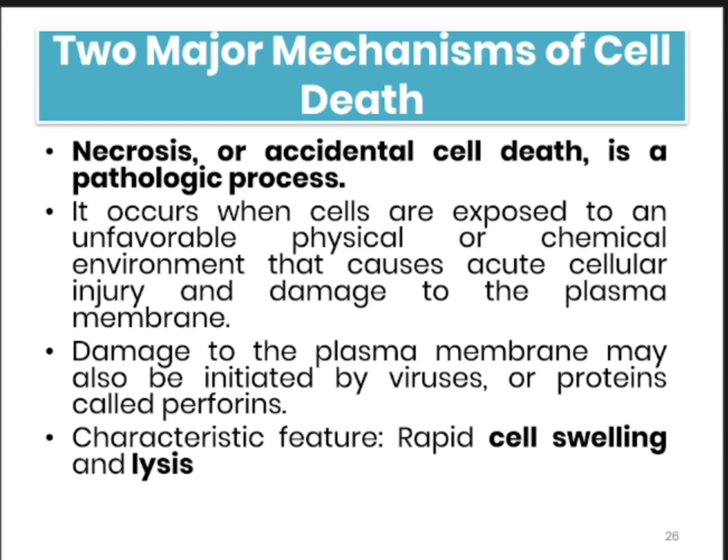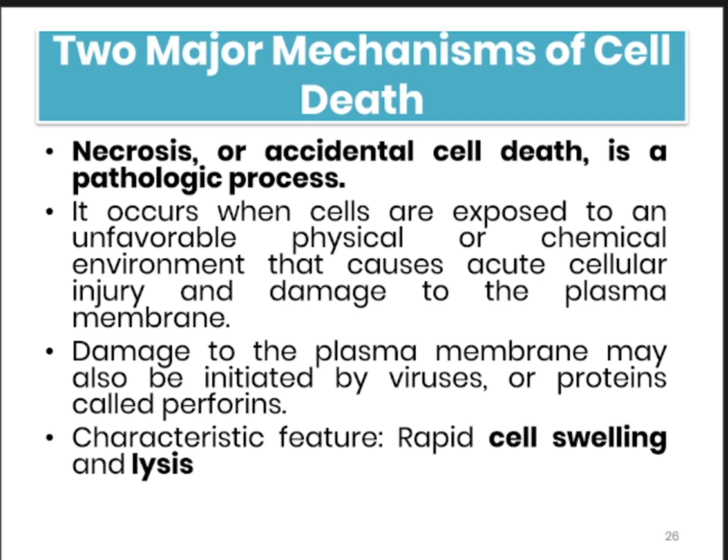The first is there will be plasma membrane damage. So the plasma membrane is compromised. It will lead to the leakage of the different cellular contents. And after which, there will be rapid cell swelling followed by rupture, which we call your lysis, which is now a hallmark of necrosis.